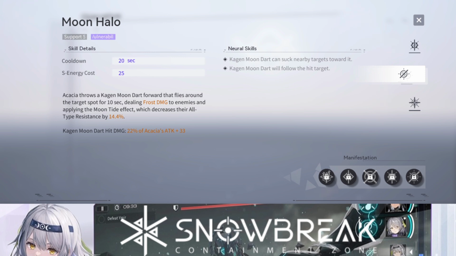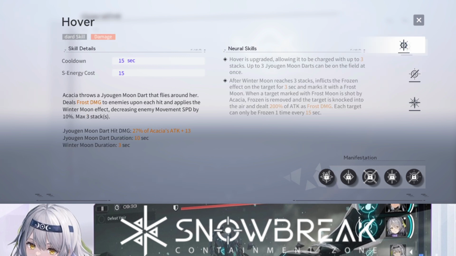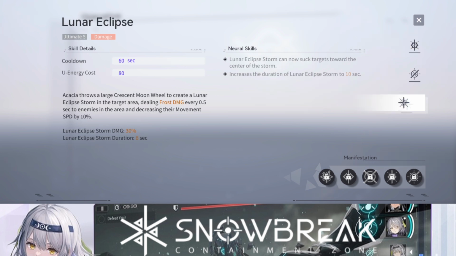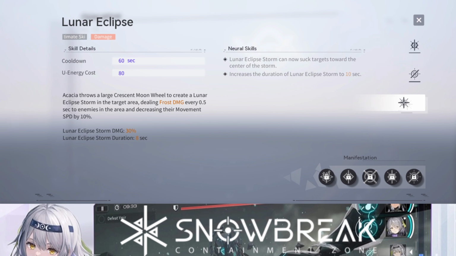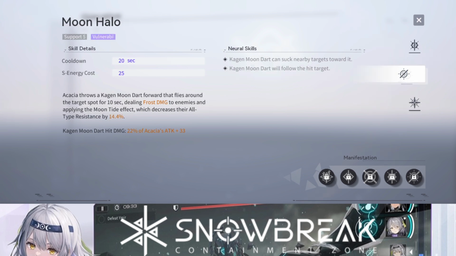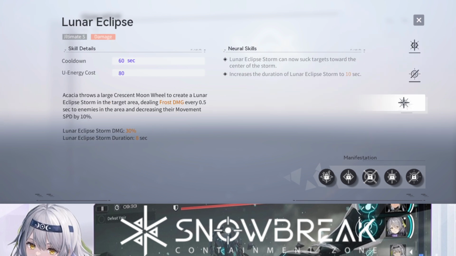If you're going to use her as your supportive DPS and just using her in the background, this is what you're going to focus on. But if you want to main her as your main damage dealer, this is what you would use. Now in terms of the newer skill, is this also good? Yes, because actually all her newer skills are very, very good. Unlike the other characters where you want to focus on specific ones, with her, all of them are good depending on what you are currently doing with this character.